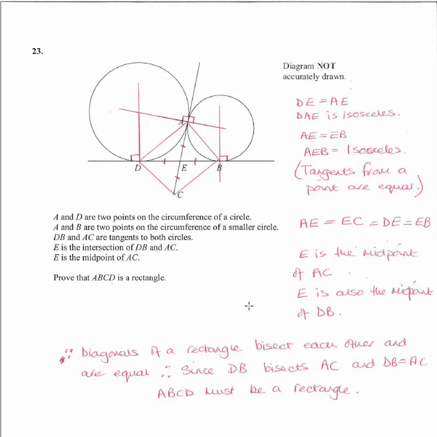So if two diagonals bisect each other and they are the same length, then the shape they make is a rectangle, and that proves it. Just be careful. If you think about a parallelogram, the diagonals bisect each other there, but they're not the same length. If you just imagine a parallelogram, think about joining the corners up. One diagonal is shorter than the other one. One's longer, but they still cut each other in half. But here we've got a situation where the diagonals cut each other in half, and they're the same length, and that means that the shape they make is a rectangle.